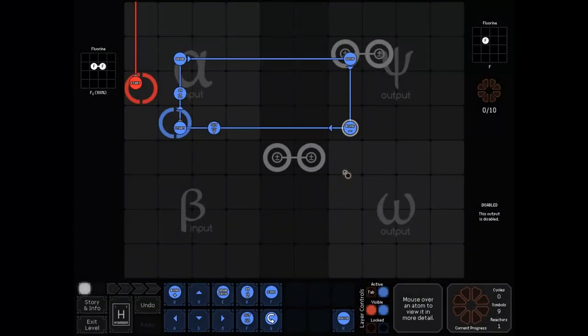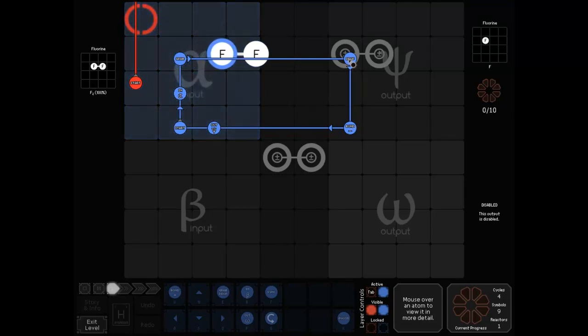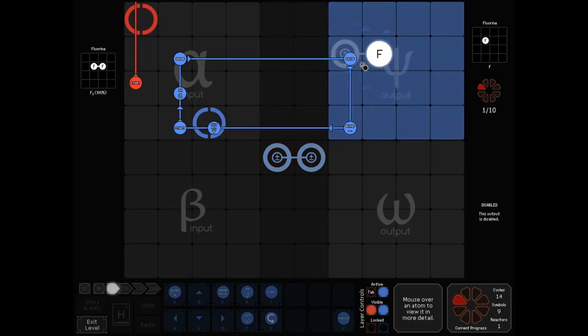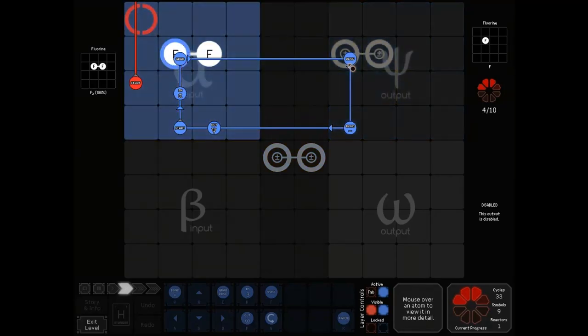Something I didn't make quite clear is that you don't have to have your bond command sitting on top of bonders. So if we see right here, blue drops the fluorine here, it's still connected, then it hits the bonder command. When it hits these bond commands, it fires all of the bonders in the reactor, and we see now it removed the bonds between the fluorines. So you don't have to have your bond command sitting on top of bonders.